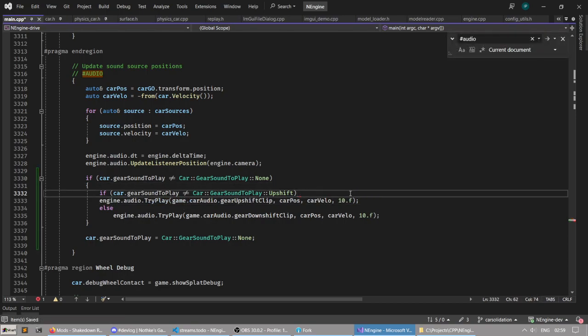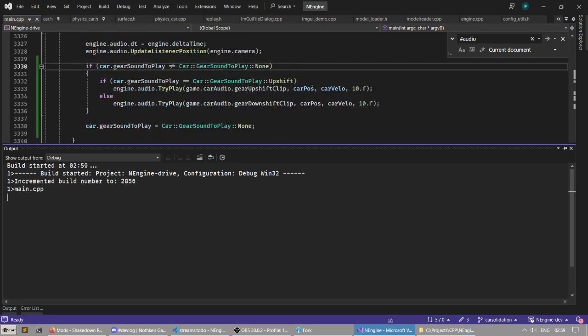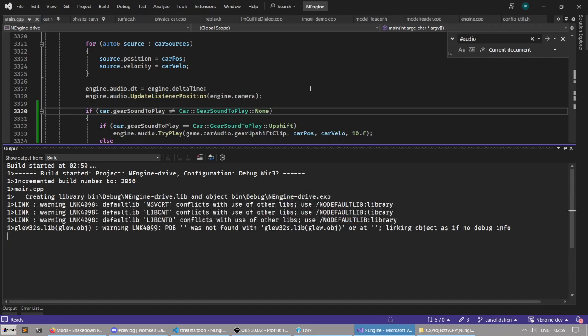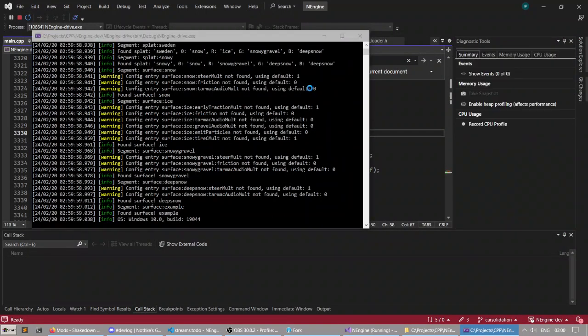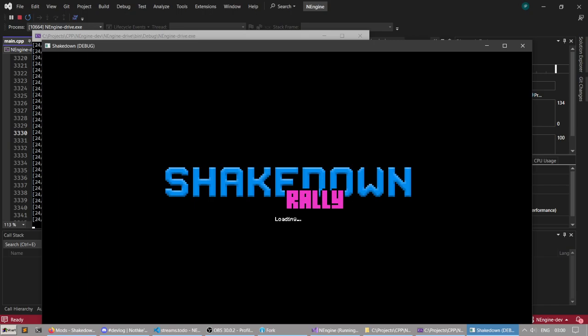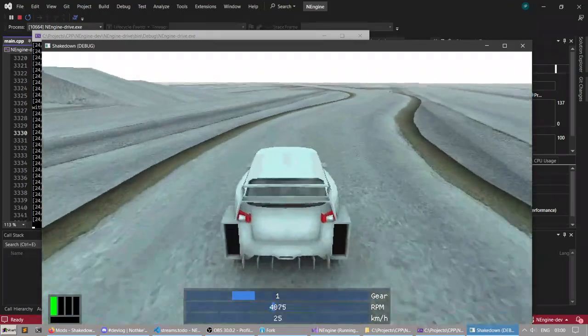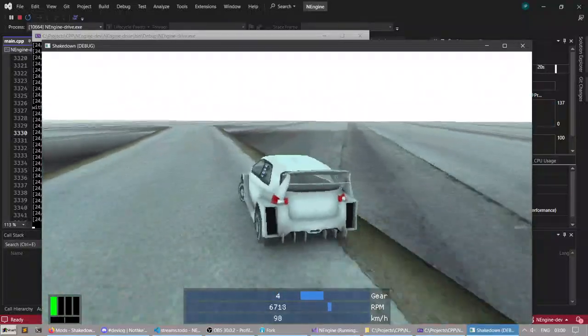What the hell? It's this. Oh, but this is upshift. There we go. We have the gear sounds again.